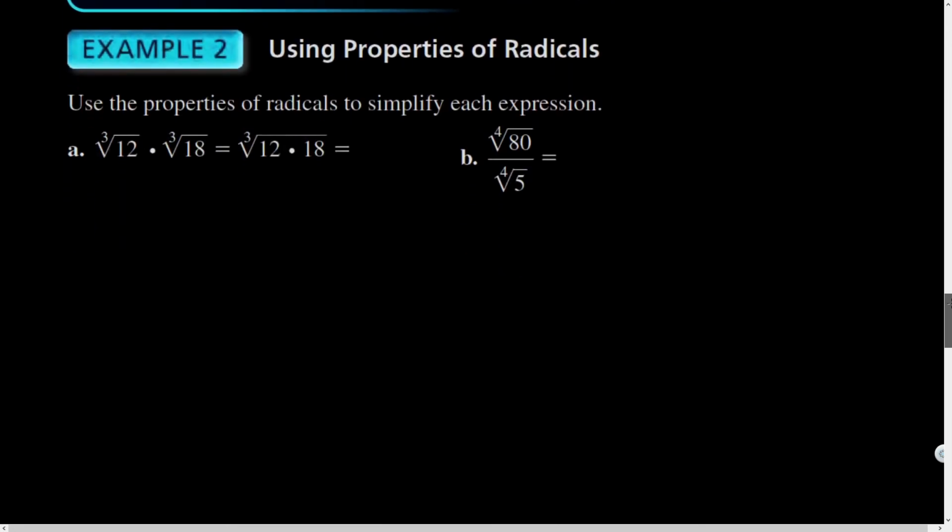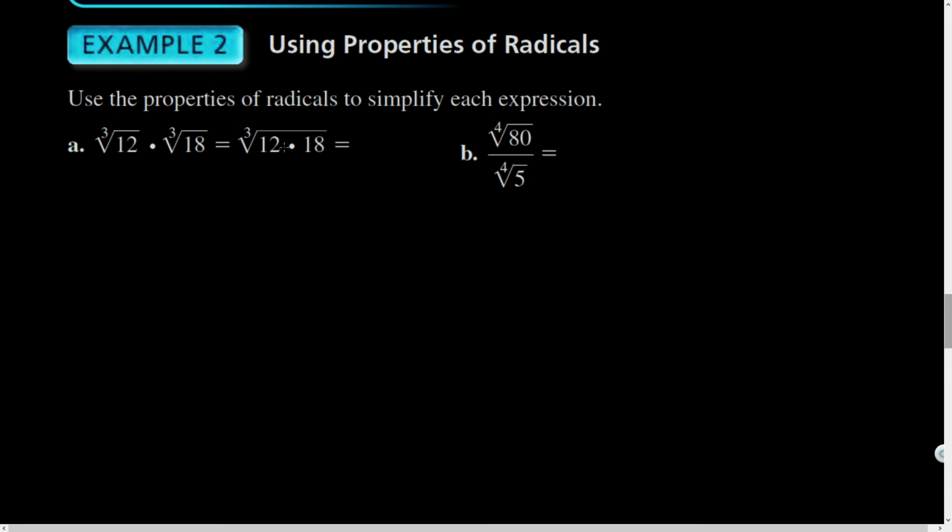Good. So let's actually do this. Oh, Mr. Wouty, you did it again. You done doodled it. All right. Wow. So yeah, I could multiply the insides here. What is 12 times 18? 216. And so I just write it under one large radical, and the cubed root of 216, I believe, is 6. No, what am I? Yeah, it's 6. Boom. Dunzo. All right, over here.